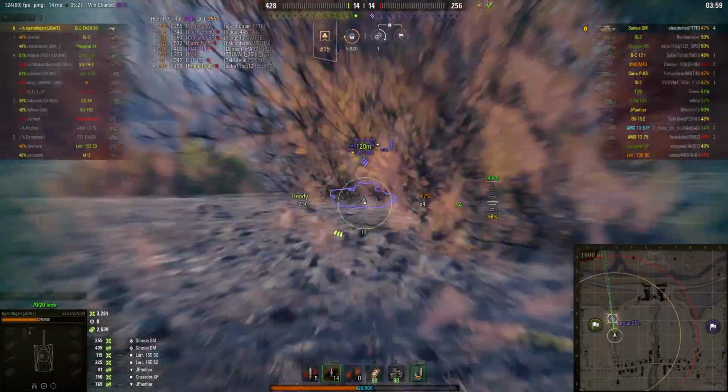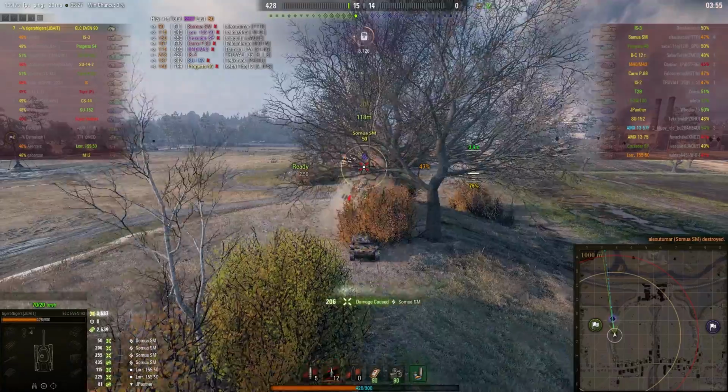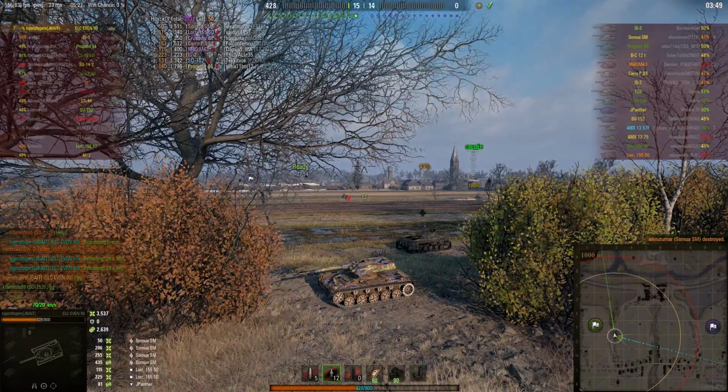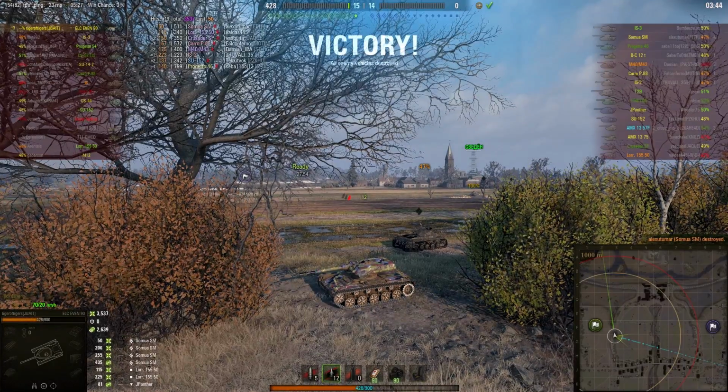Oh, there he is, the sneaky little one. Went into the tip. One shell, this will kill. And that wins the game for Tiger of Tigers. Very well played. He did try to hide, not where I expected he would be, but Tiger of Tigers found him and won the game.